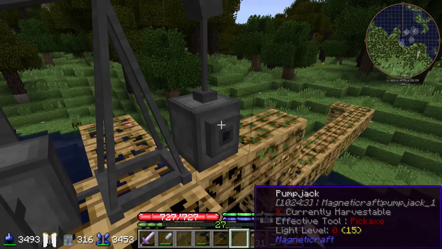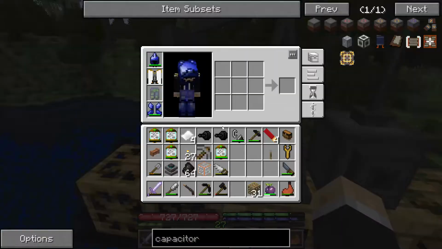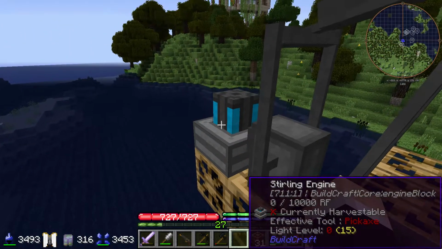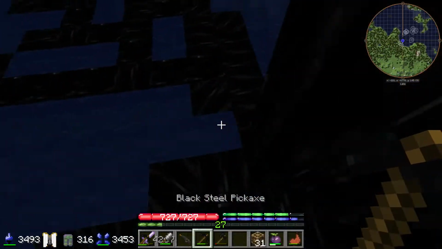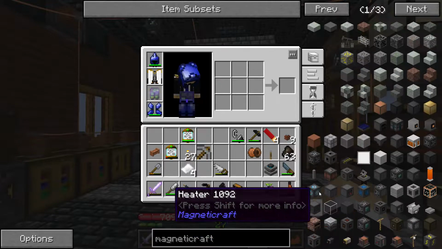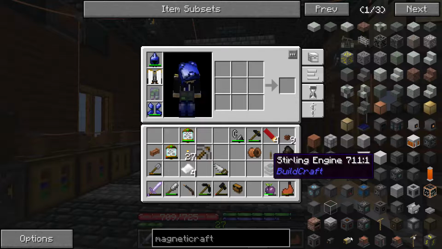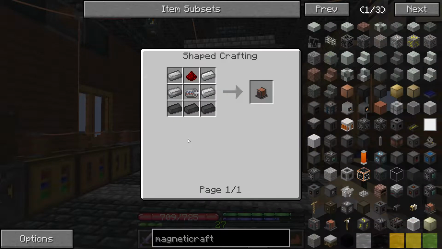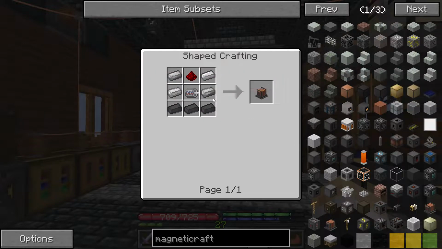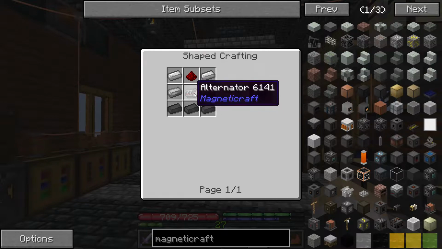Alright, and I think that is where our oil comes out, which means we'll need our Stirling engine. Of course, that's not going to connect. Alright, I figured it out. I've been trying to give that thing redstone flux by hooking up our Stirling engine to it, but instead I need to be giving it electricity by giving an alternator redstone flux. So this will convert our redstone flux power into electricity.